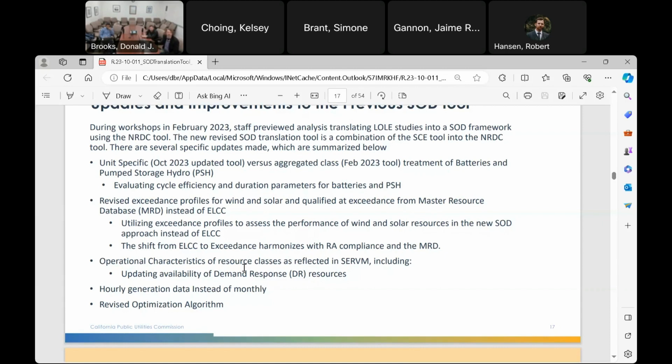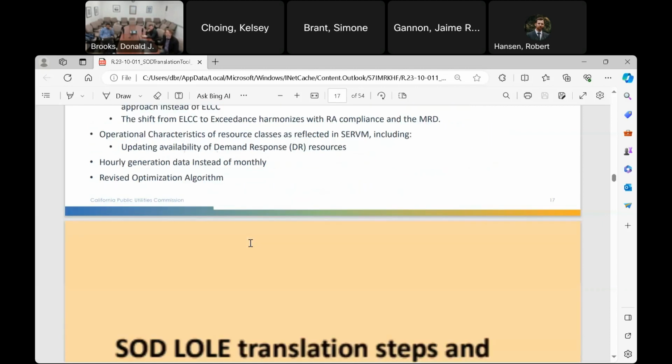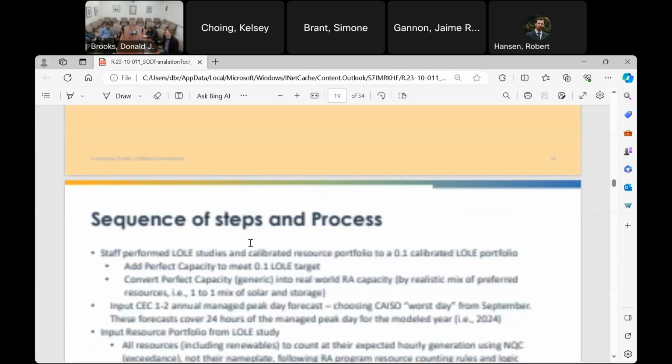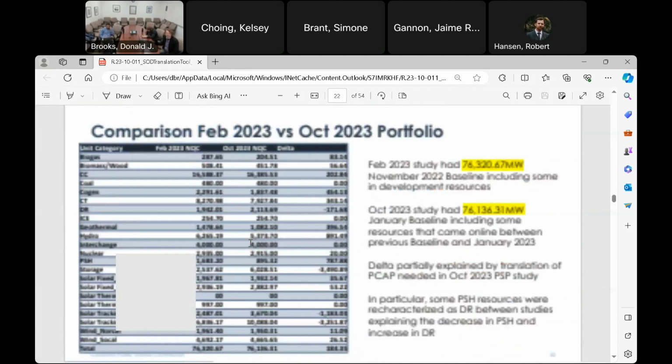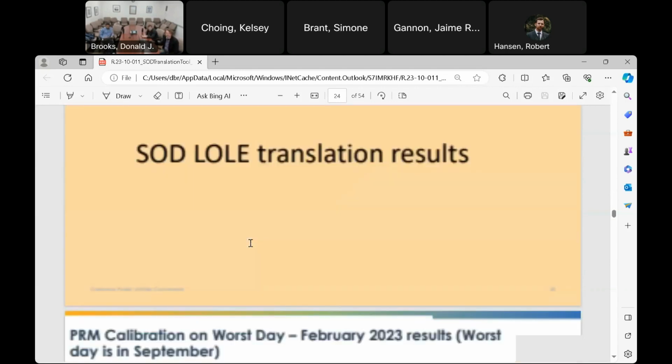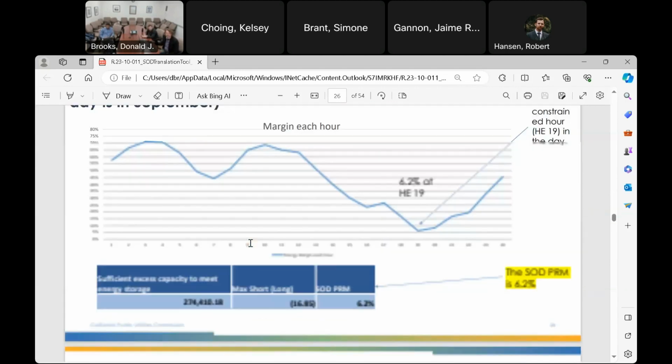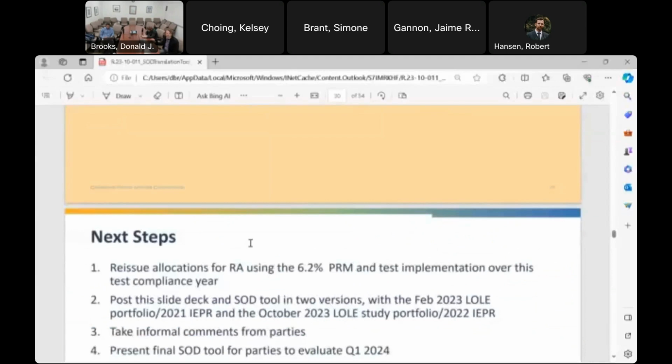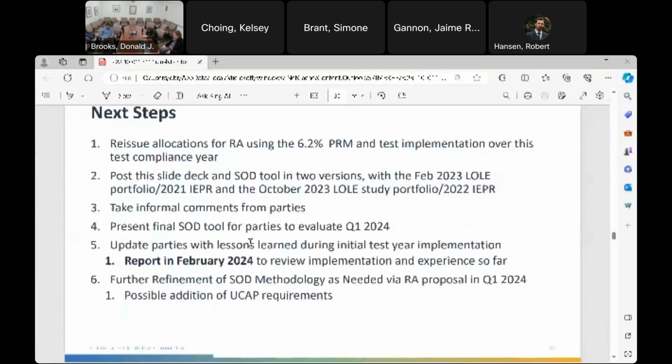Hey, Donald, this is Noah. Can we talk about just quick next steps? I know you guys are asking for informal comments, but it's somewhat unclear to me when Energy Division is going to set a date of releasing more of an annualized analysis and spreadsheets.